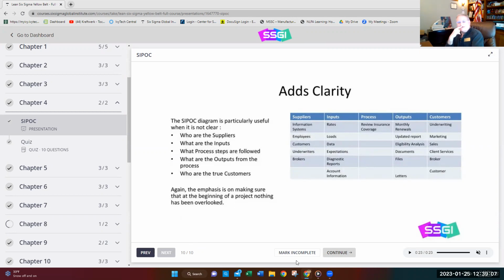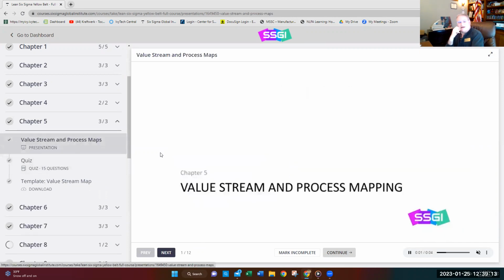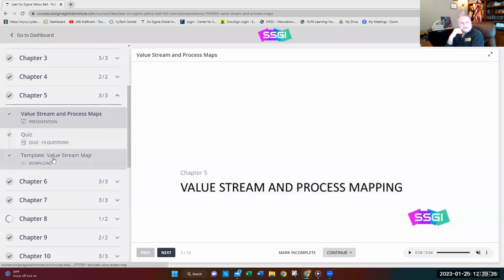Okay, so let's take a look now at chapter 5, and this one's going to be pretty interesting because you have a project that's due that has you create a value stream map. And I have a special guest video of last semester, one of my students, they did this project, and I asked them, can I use yours as an example? So let me bring in what your downloadable here is, where it says template.